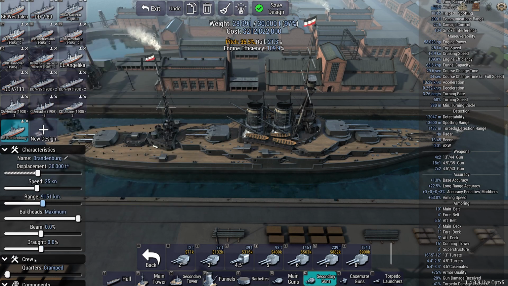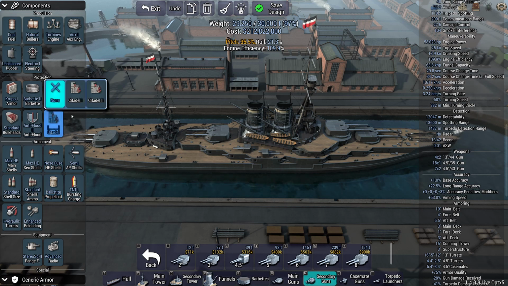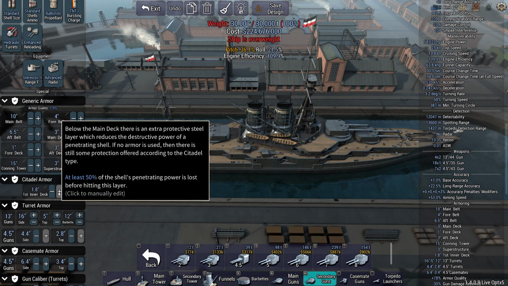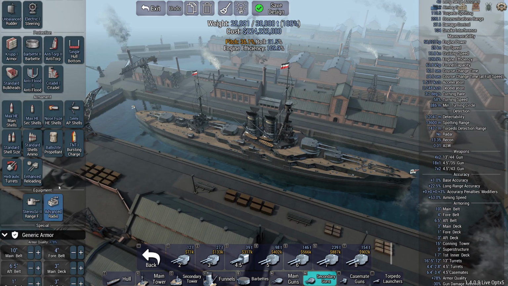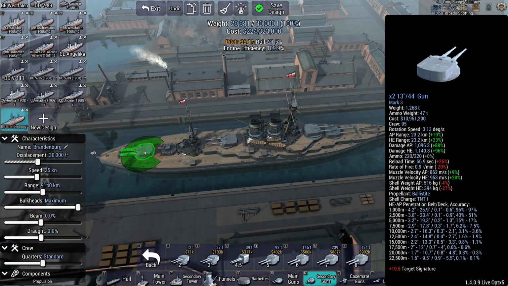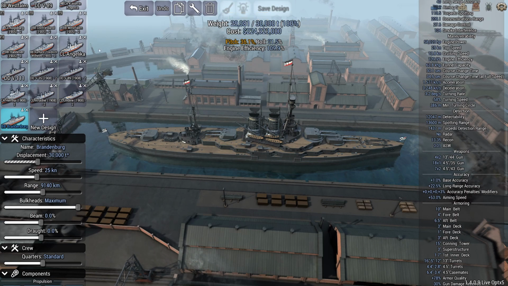I can actually lower that to get standard crew quarters in. Citadel 1 is possible. Let's keep it at Citadel 1. There we go, people. The Brandenburg. Thirteen-inch guns. Safe design.